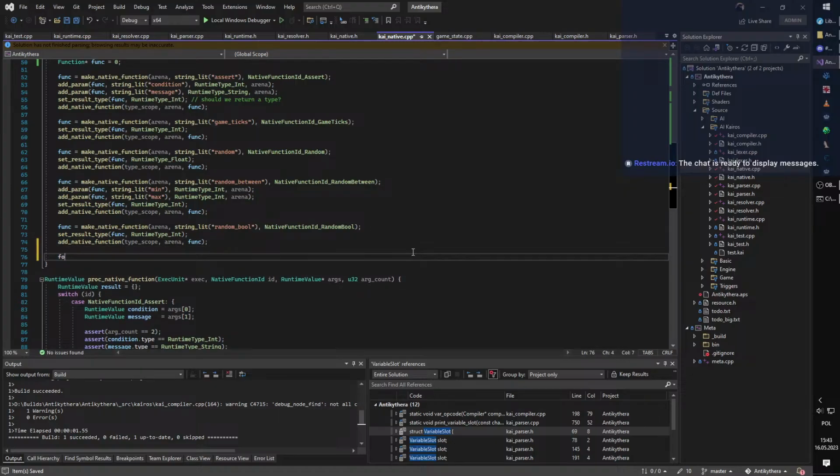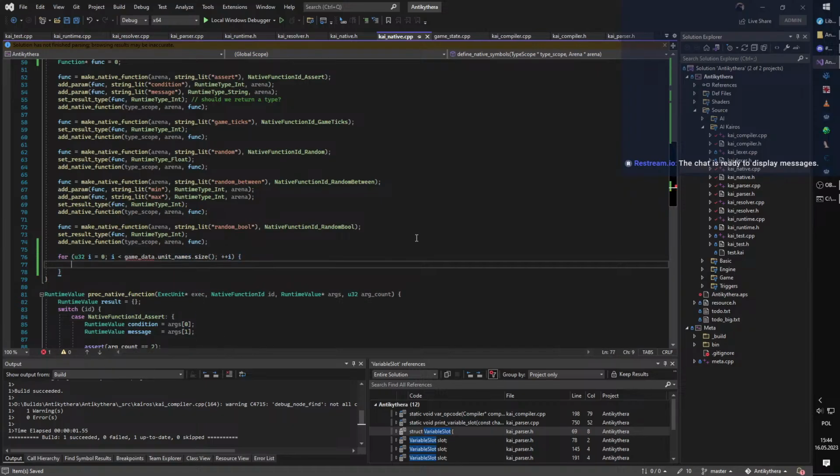So now what we need to do is actually loop over the game state, or rather game data unit. Let's say, mm.